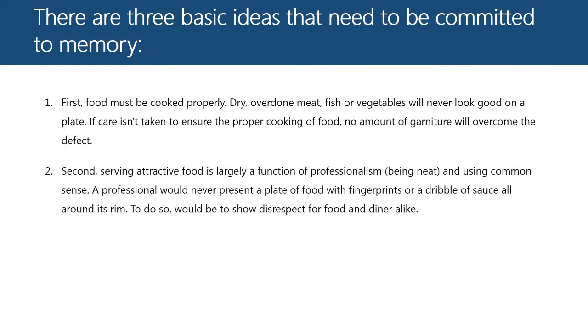Second is serving attractive food is largely a function of professionalism and using common sense. A professional would never present a plate of food with fingerprints or a dribble of sauce all around its rim. To do so would be to show disrespect for the food and the diner alike.